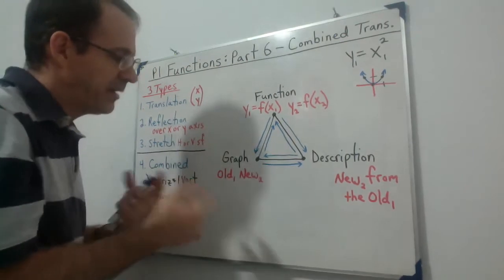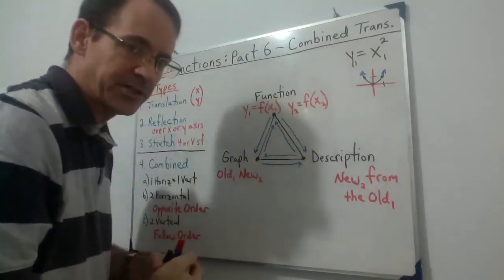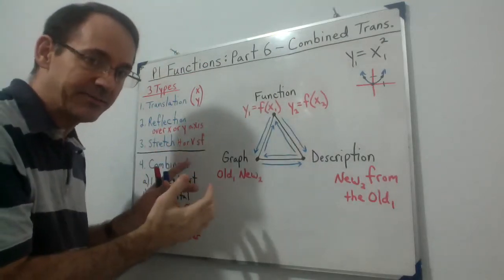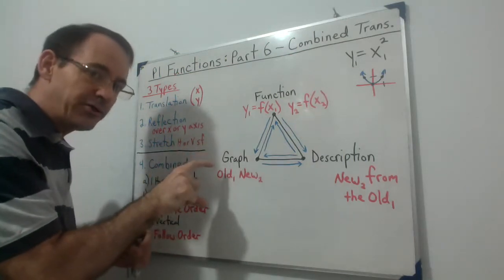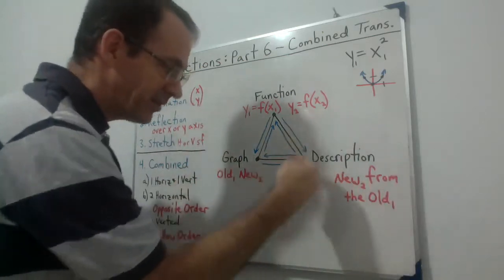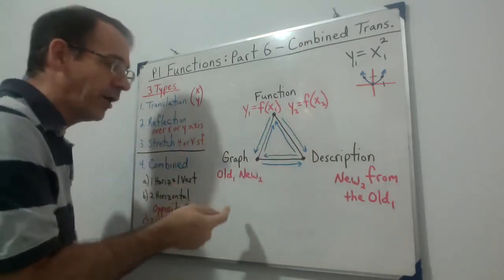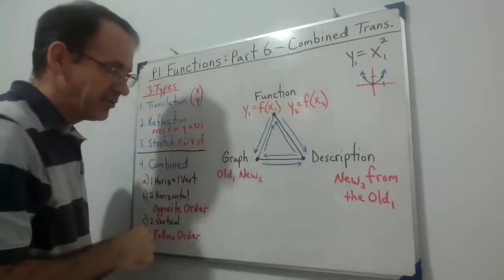Now, sometimes, especially if it's not a basic parent function, maybe they come up with some zigzaggy sketch that's kind of like a piecewise function to start with, and then they want you to transform it following the description. That would be this way, from the description here. Or graph it from looking at the functions to the graph.